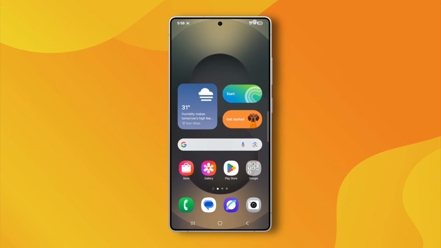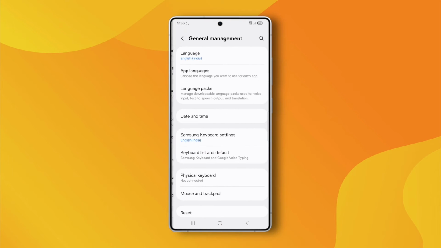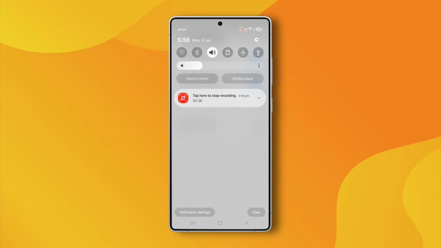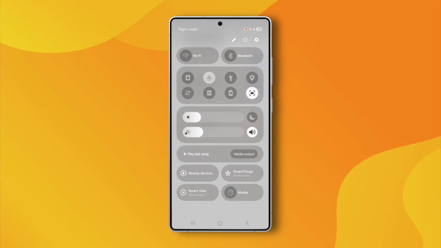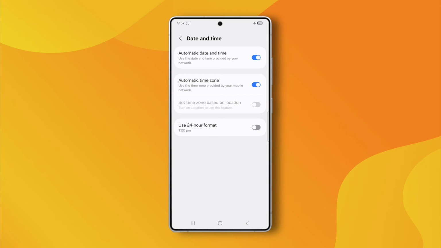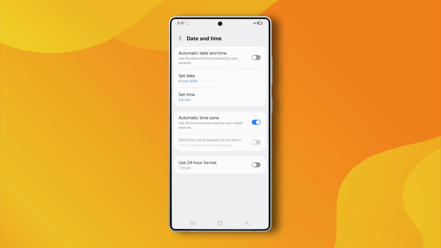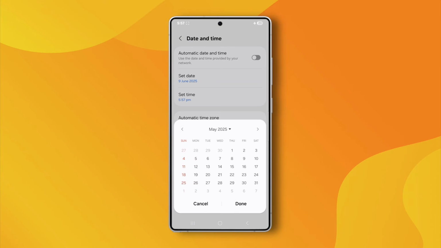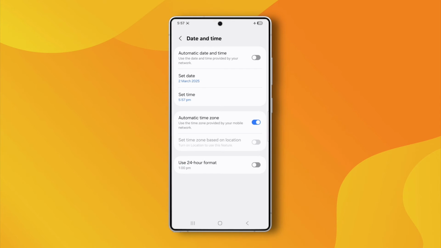Next, exit the Duolingo app and head over to your device's settings. Go to Date and Time settings. Now, before we change anything, turn on airplane mode. This is important because we'll be changing the date on your device, and we don't want any internet interference. After that, turn off the Set Automatically option for the date and time. Now, manually set the date to the day you missed your Duolingo lesson. For example, if you lost your streak on March 2nd, set your device's date to March 2nd.